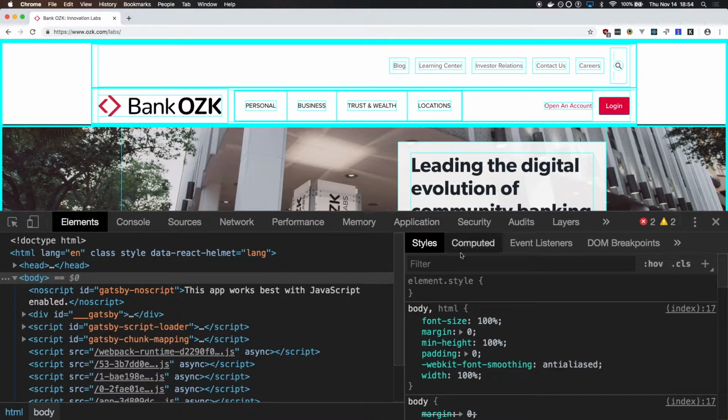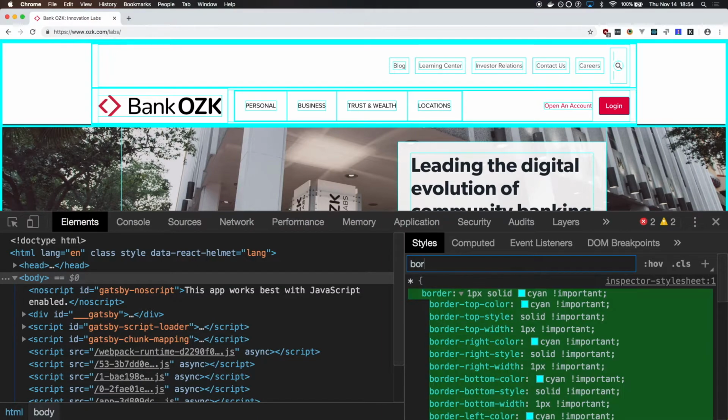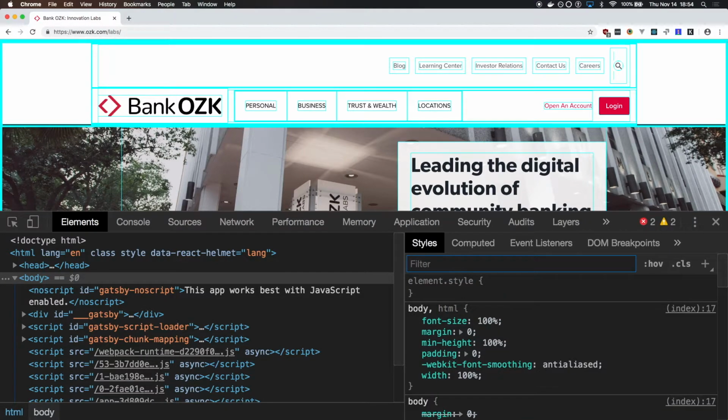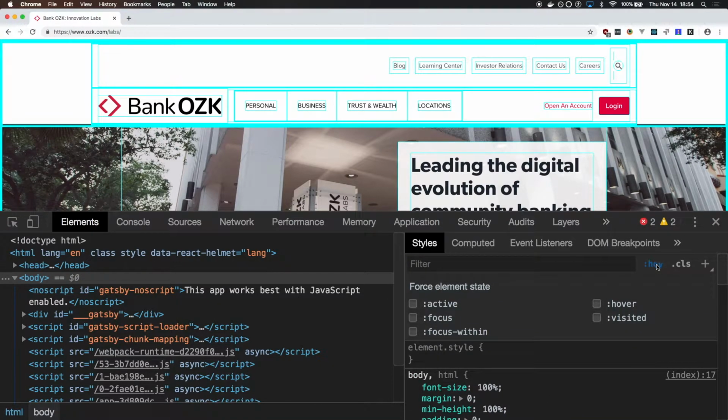Oh, you can also filter. So this kind of works like search, but if you know what class or what styling you're looking for, and it's harder to find by itself, you can filter the CSS styles. And another trick is you can enable what they look like when they have the pseudo CSS classes. So hover, active, focus.